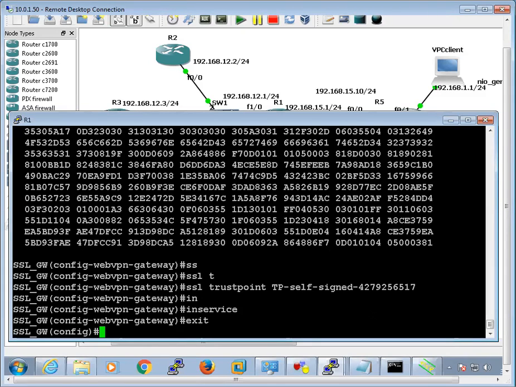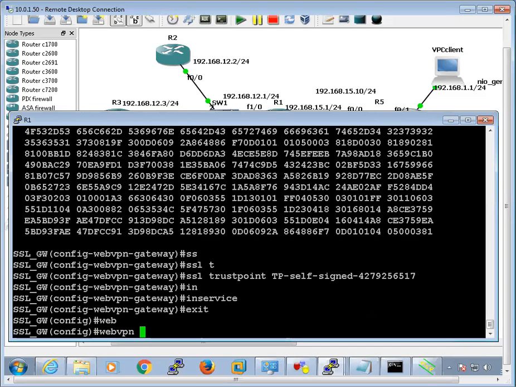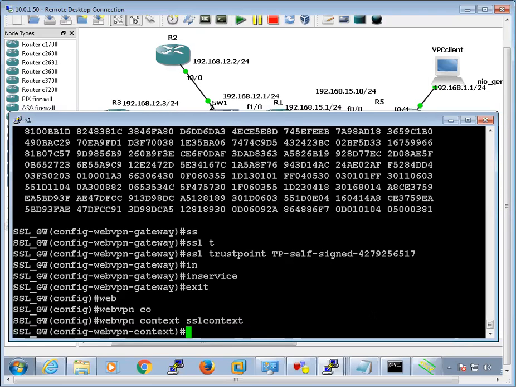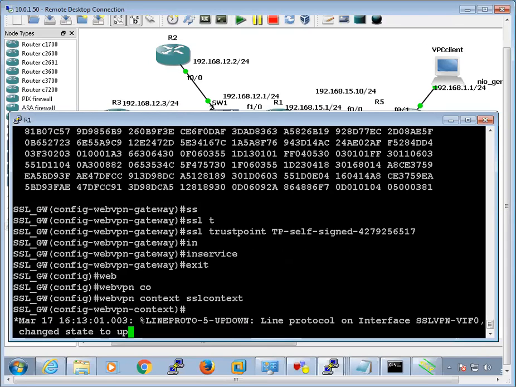context. You remember I was telling you, when you open the Web VPN page, when you do the remote login, when you connect to the Web VPN server, the introduction page, the very first page, will have some welcome messages. You can write the welcome message that you want here. So the command goes like this: webvpn context. Let's give a name like SSL context, just to identify the context. Wait, let me make a note. Context name I'm giving SSL context. All right.